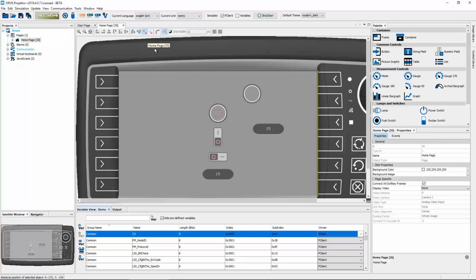If you have any problems with this DBC import, because it is a very new feature, and as I said, we try to make it as perfect as possible. But still, if you find problems with it and the file was validated in Vector and you think there is no problem in this file, please send it to us, please approach us, and we will try to resolve this conflict to help you. So I hope you liked the feature.